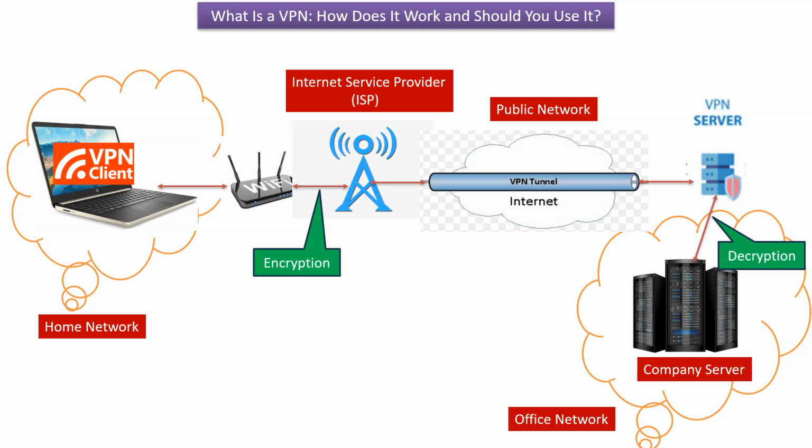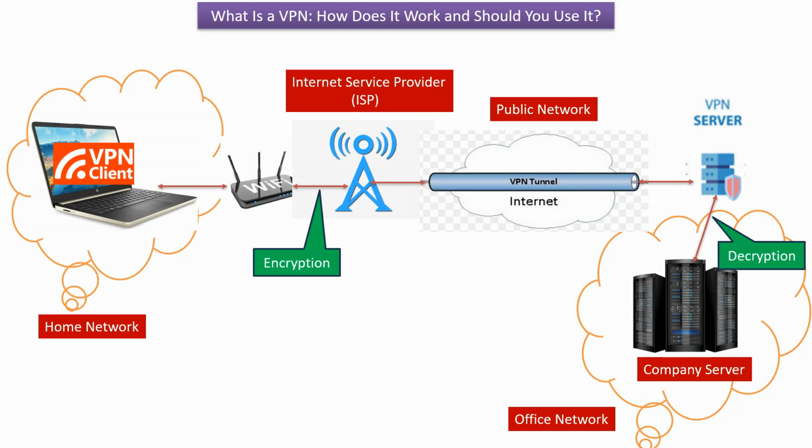In this video tutorial I will explain what a VPN is. In order to work from home, you have to install a VPN client on your laptop, which is in your home network. The VPN client establishes a VPN tunnel in the public network, and then it connects to the VPN server. Then the VPN server connects to the company server, which is in the office network.